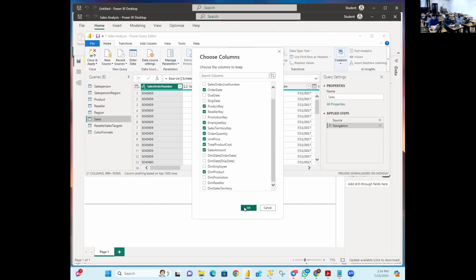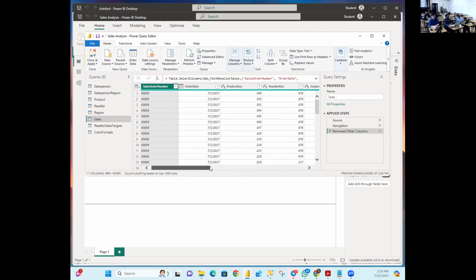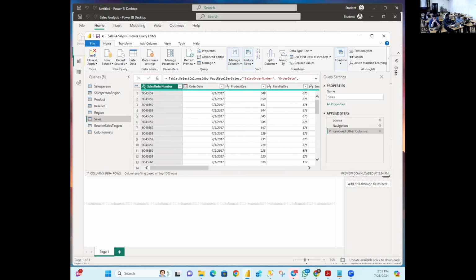So click OK. It's 11. Yeah, it's 11. Okay, great. 11 columns. Thank you.